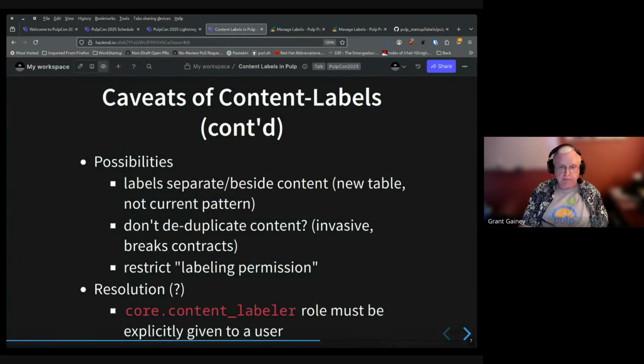It's a compromise. I don't know that any of us were 100% happy with it. Copper was, because in their instance, it's fine. As I said, there are Pulp instances where there is just the admin user and all this just works. But it's not exactly the perfect answer. But that's where we are today to answer the RFE.